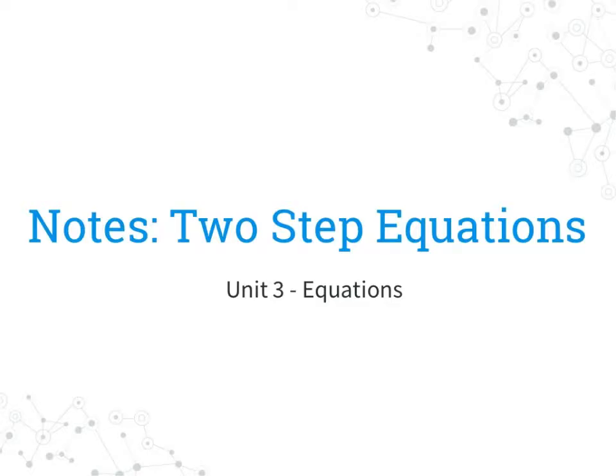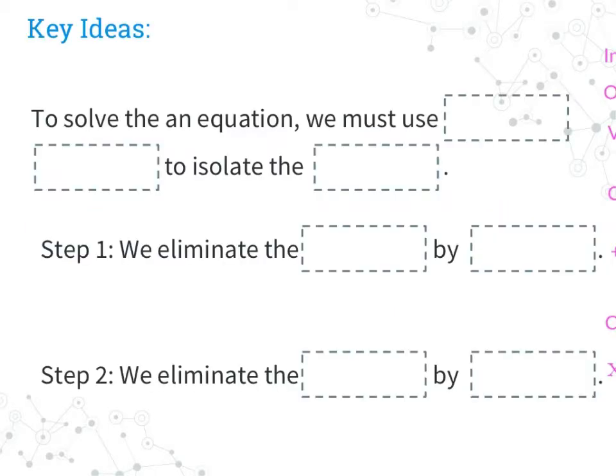Welcome to Unit 3. We're going to start Unit 3 by talking about two-step equations. So let's go ahead and do that right now. So remember, whenever we're trying to solve an equation, we must always use the inverse operations to isolate the variable. So we're always trying to use inverse operations to isolate the variable.